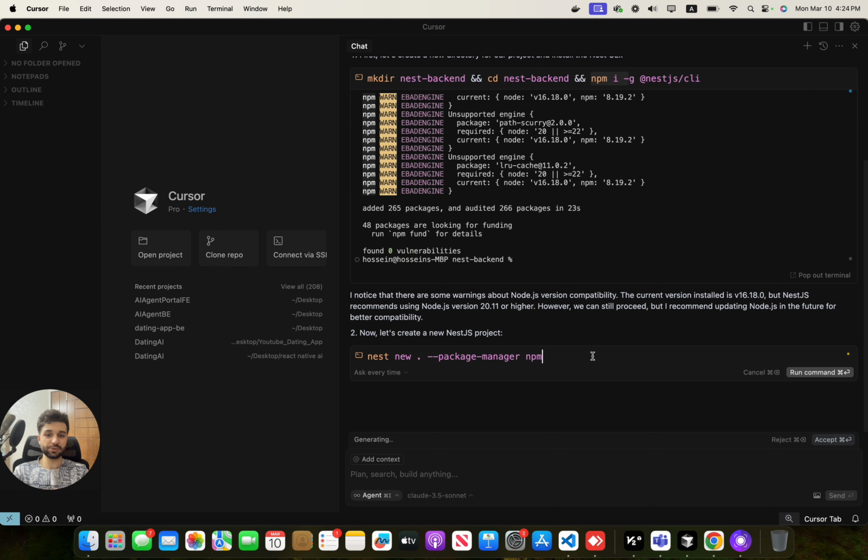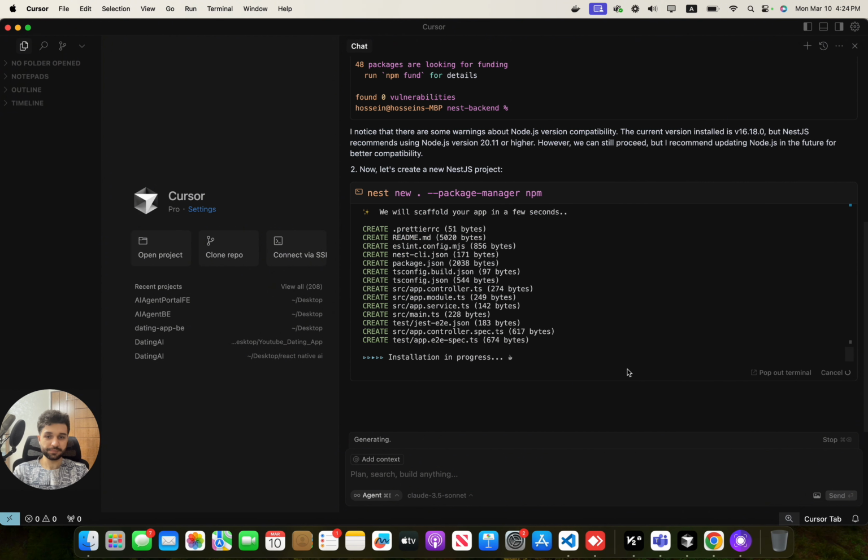Maybe we can choose another package manager here, for example yarn or anything else. But the command that is provided for us is with npm. So let's create it with that.